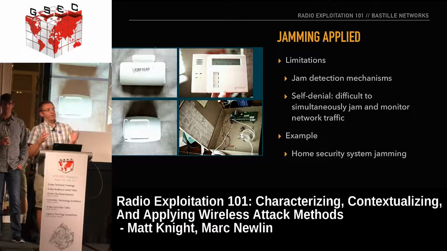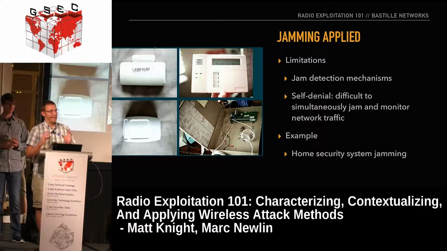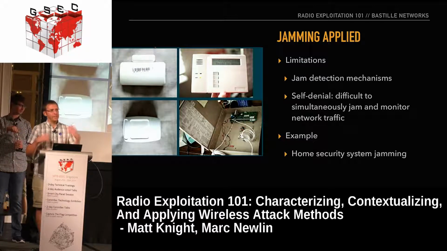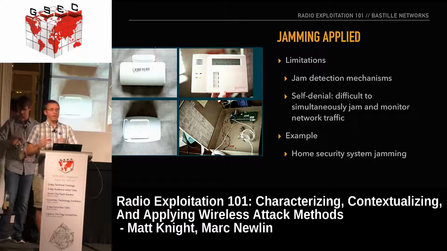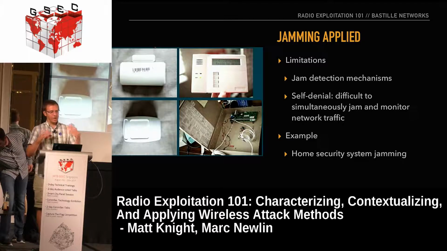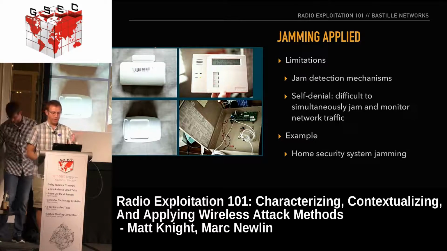So the big problem with jamming, or one problem with jamming, is that a lot of modern devices will implement jamming detection mechanisms, which can alter their behavior if they detect an attacker trying to jam. The other problem is that if we're trying to sniff traffic on a network, and we jam at the same time, we can no longer sniff that traffic because we're jamming our ability to sniff the traffic as well.